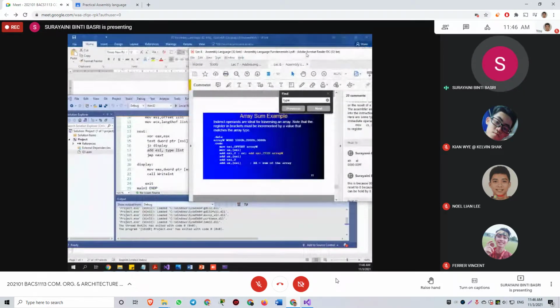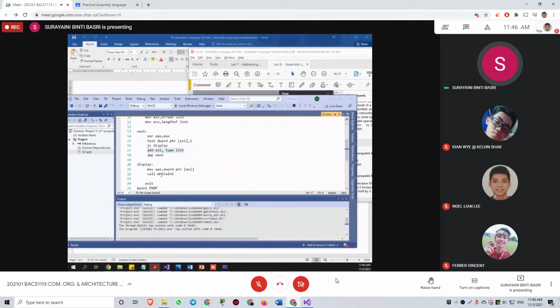For example, in higher-level programming languages, I++. That is similar with this code. I++ means you increment the value of the count. This is similar with I++ or I equal to I plus 1.